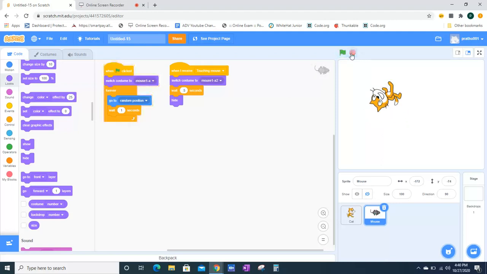Okay, but there's no mouse. Why? Because we haven't put the show. Why do we need this show? Because if we receive this touching mouse and then we hide the mouse, there's no code to show the mouse. So after just one try, the mouse is just gone. You can never see it again. If we don't put the show, it won't appear. If you show it, then it will show.